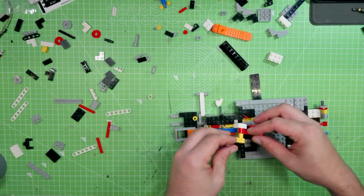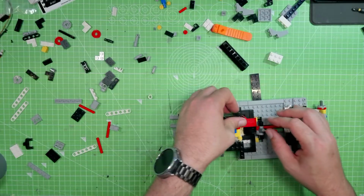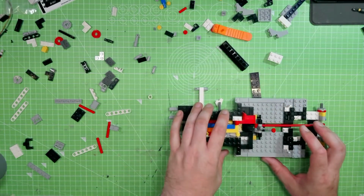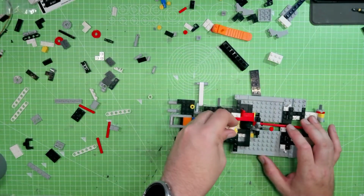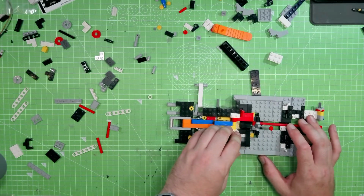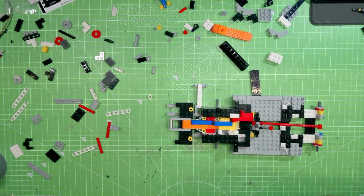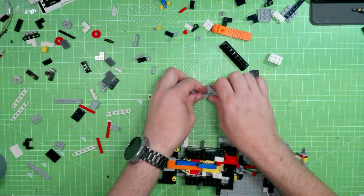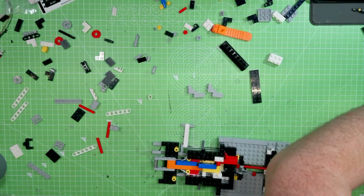Oh, I see. That orange bit's bounced up. That's where it's not going in properly. See, I knew that bit would spring up. And now we need this piece to go in there. Okay. Probably the last little bit now, isn't it? Surely.